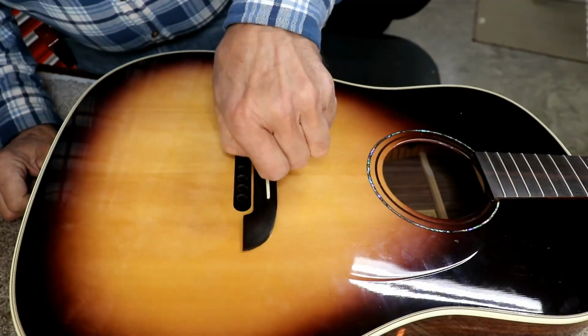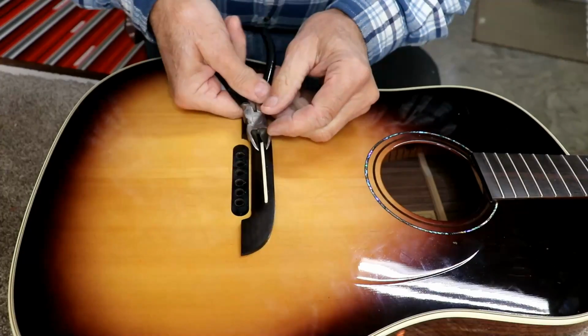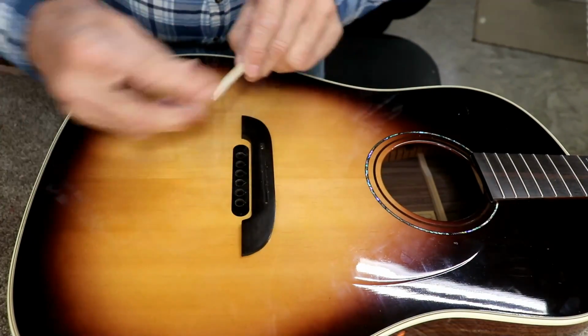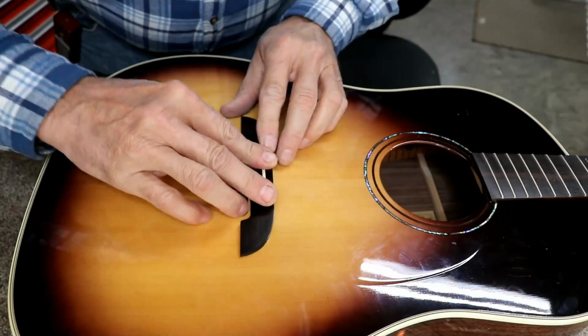In my younger days, I could have done that. I could pick up the whole guitar with it. But yet, it's not that strong in terms of pulling it out of there. See, it comes out fairly easy. So it's just an absolute perfect fit, and that's what you want on your saddles.